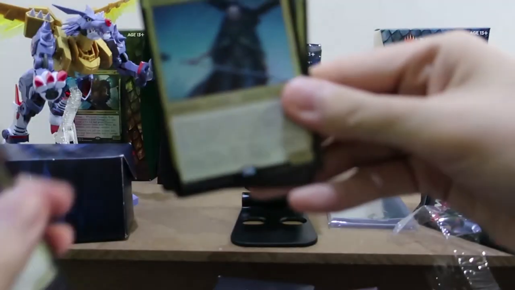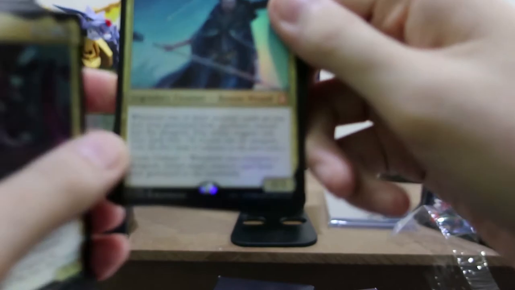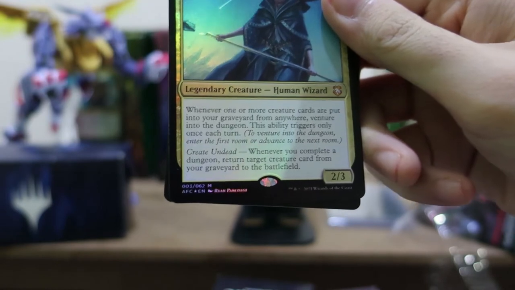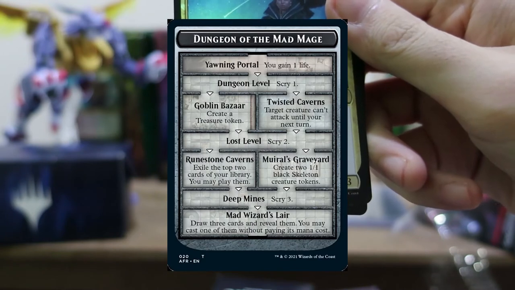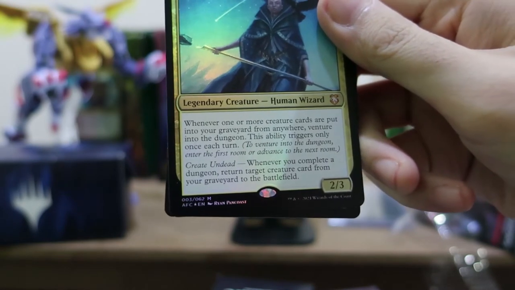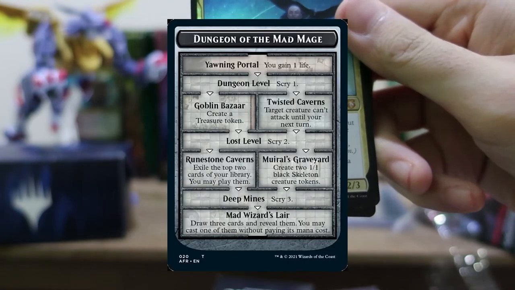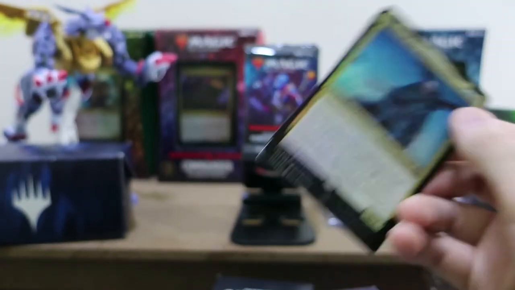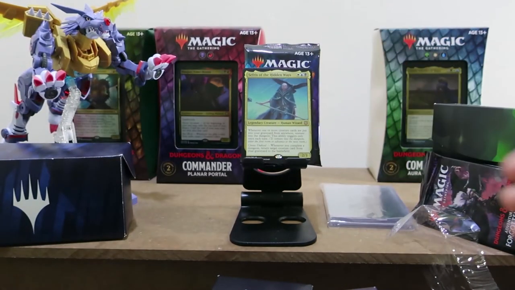So Sephiroth of the Hidden Ways. What does she do? Whenever one or more creature cards are put into the graveyard from anywhere, venture into the dungeon. This ability triggers only once each turn. Create undead. Whenever you complete a dungeon, return target creature from your graveyard to the battlefield. That's really nice. I bet it'll be really easy to venture forth. We're gonna put the not-card up here, just so you don't forget what we're unboxing.